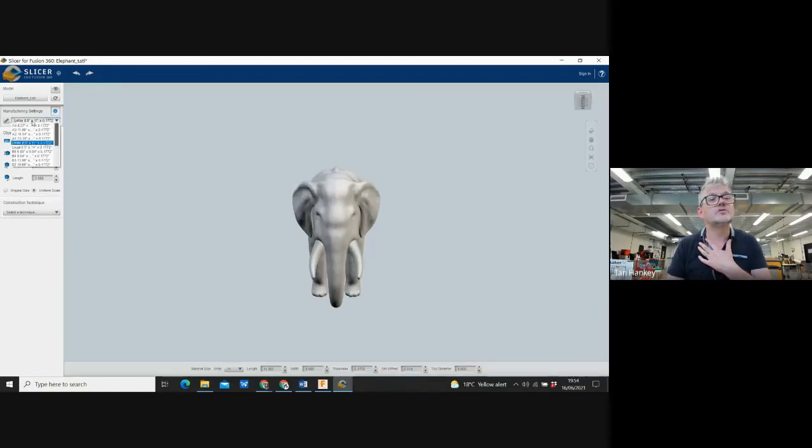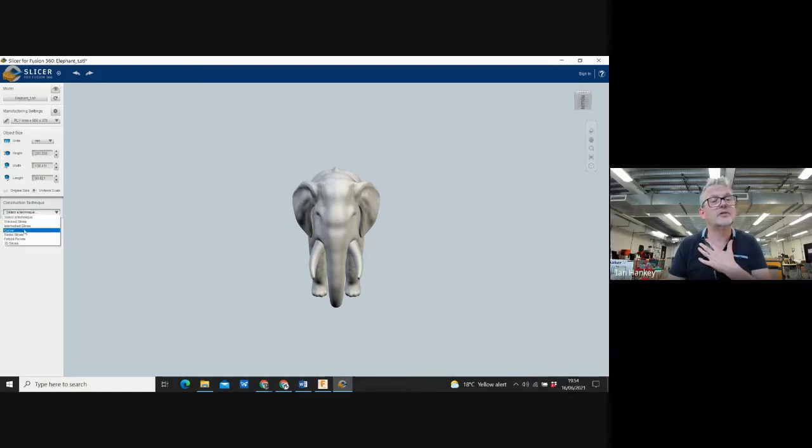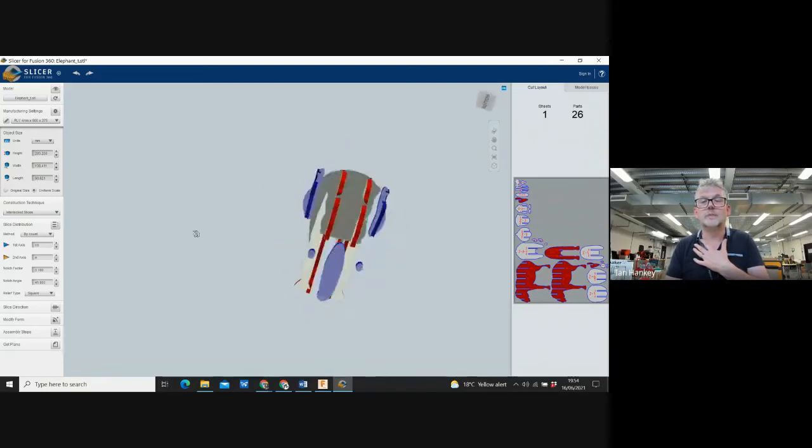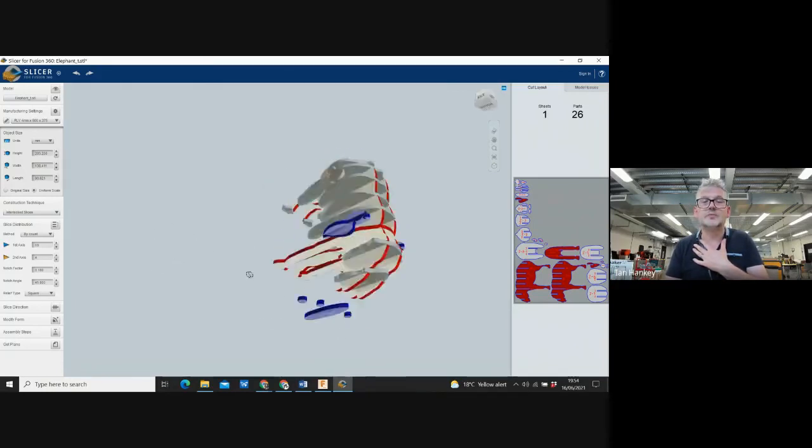First of all, I'm going to choose the material I've already set, which is our plywood. Then I'm going to look at our size in millimeters. And he's 200 by 2. That's not too bad at all, actually. So I'm going to select my technique there. I'm going to go for interlocking slices. And it doesn't work at all. I think we'll need our elephant a little bit bigger.